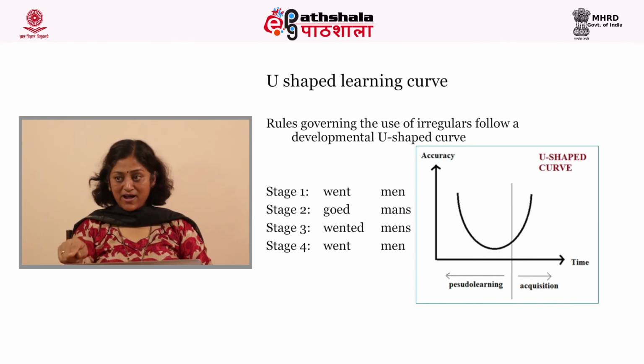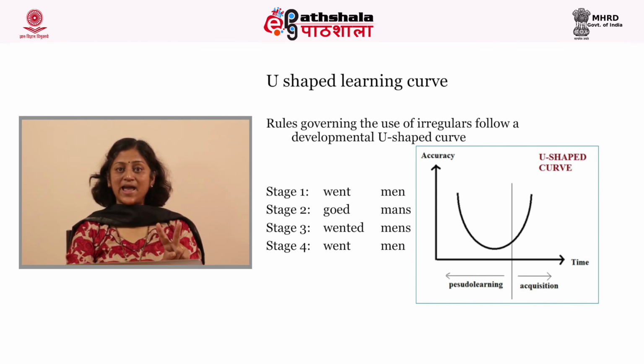If you look at the graph on the slide now, you will find that this is not only true of past tense, it is true of plurals, it is true of adjectives, and it is attested in child language acquisition as well as second language and adult language acquisition. So we have shown 2 points: the acquisition of grammatical morphemes and the U-shaped learning curve, where we clearly see that first language and adult language acquisition are absolutely similar in terms of the route of language that they follow.